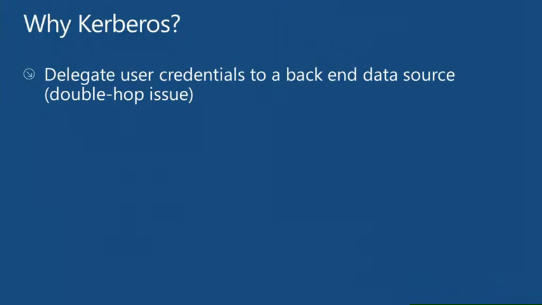So, the way I describe the double hop issue to my wife is I have one machine here. Okay? This one machine, I'm logged into it. I can do what I need to do. I can impersonate over to one other machine. Think of a website. You log into a website as yourself with your Windows credentials, a live ID, whatever it might be.